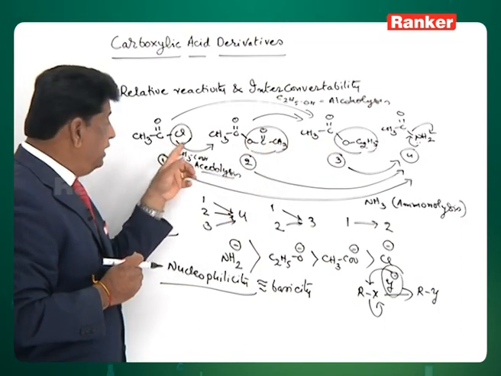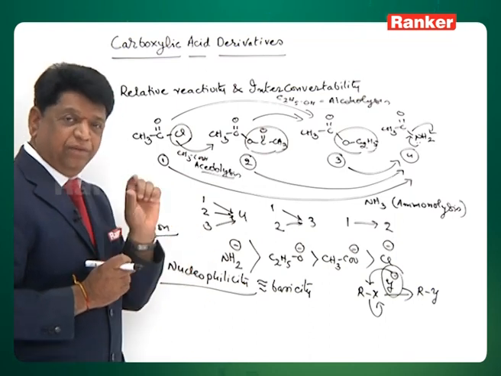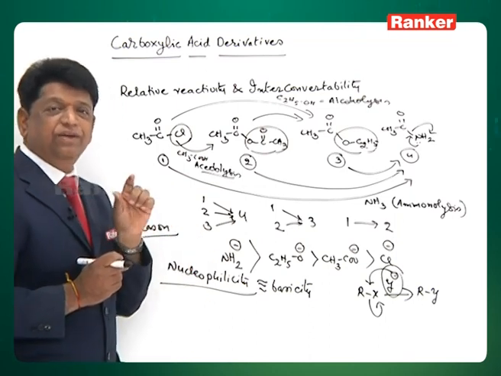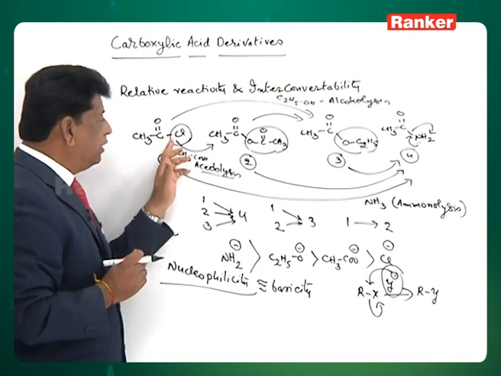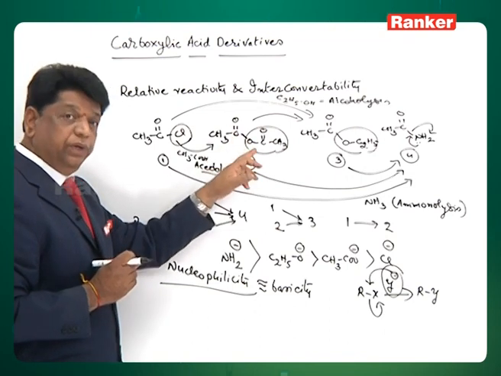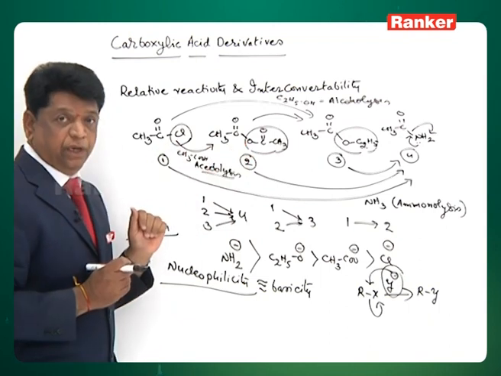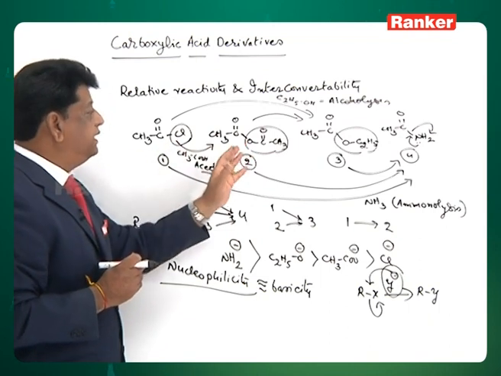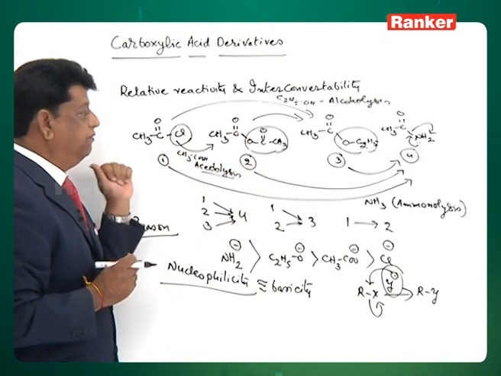If at all fluorine is there, it could have been, but fluorine always shows some exceptional behavior because of the more electronegativity, small size and all that. Let us not compare the fluorine here. The chlorine versus oxygen: oxygen and the carbon are 2p, therefore more perfect mesomeric effect over the carbon than the chlorine. So, therefore, we justified the oxygen is a poor outgoing group when compared with the chlorine.